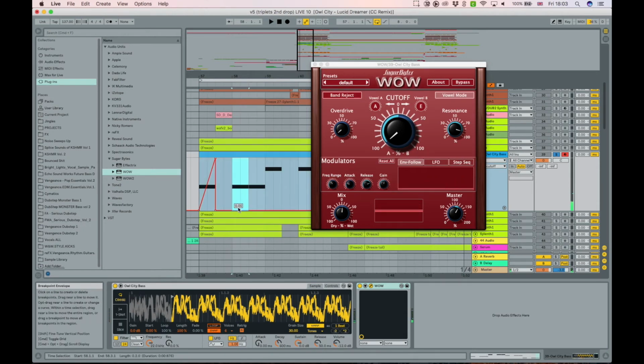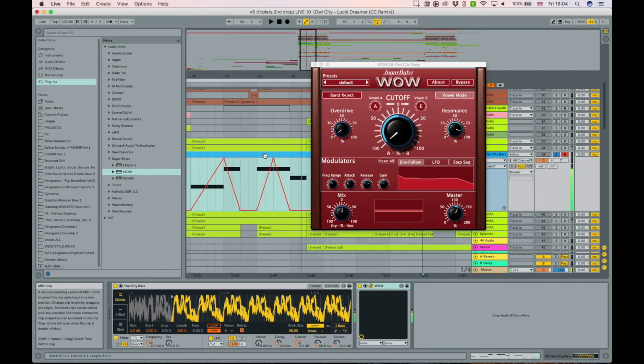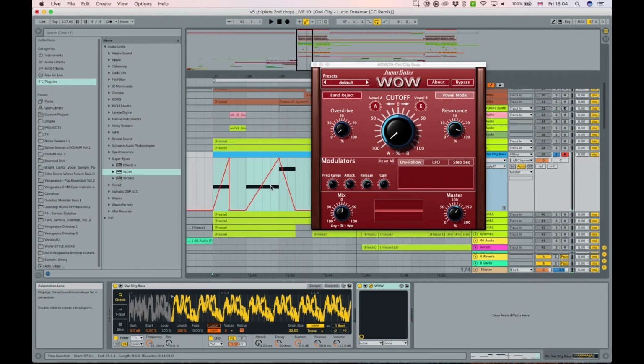That's already sounding a lot better. Let's copy that over. Let's have that come back down again. Yeah, that next note's sounding really static again. Let's have that coming down this time now. So let's have that like that. Yeah, as you can hear, each note now has its own sort of characteristics, which is great for keeping a drop more interesting in my opinion and more unique.